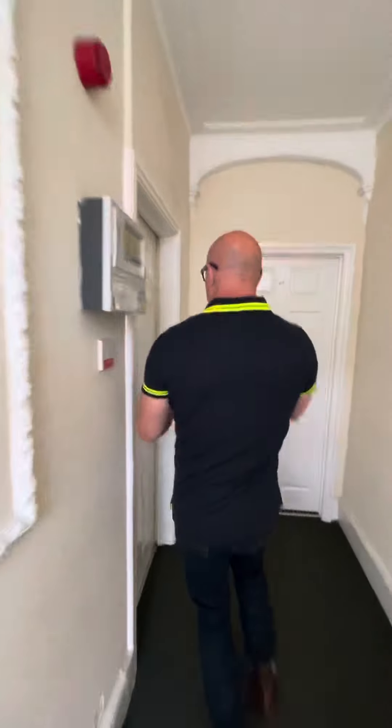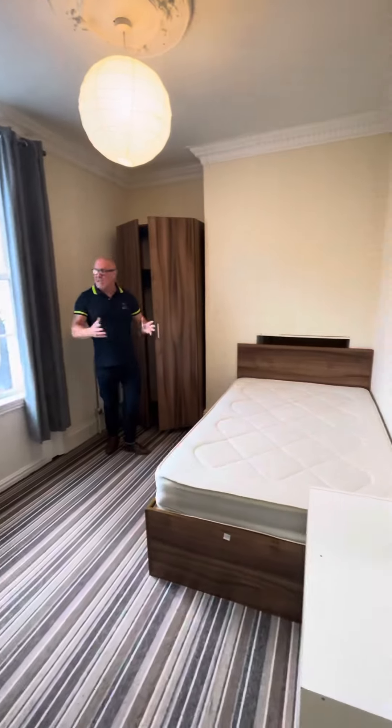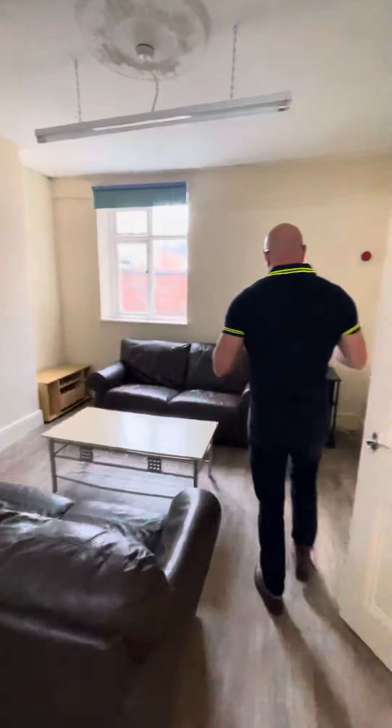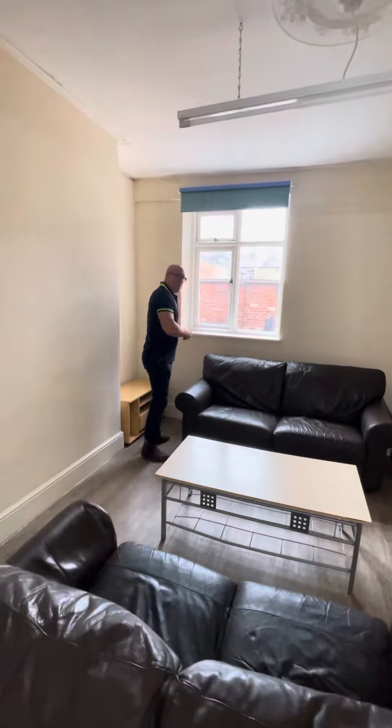So as we go in, here we are on the left hand side, and I'm going to show you the first bedroom as we come in here. Bedroom number one is a great size, and that's to the front of the building. This has also got a communal garden as well. A great size lounge, with good seating, double glazing to the back, and a large dining table and chairs for your seating. And that's going to move us across to bedroom number two.